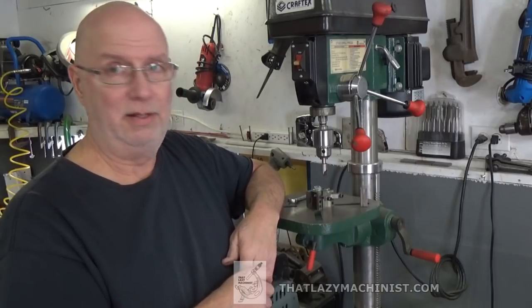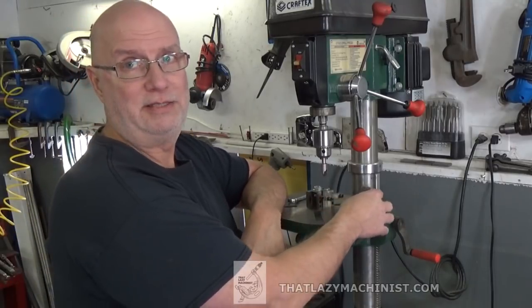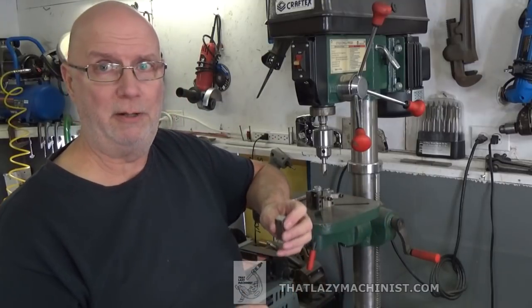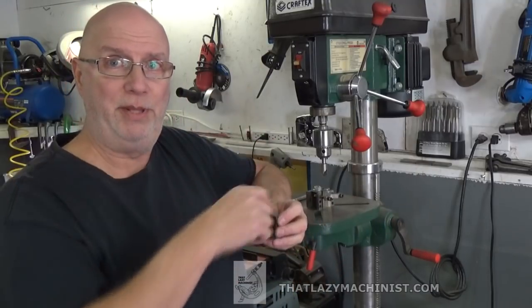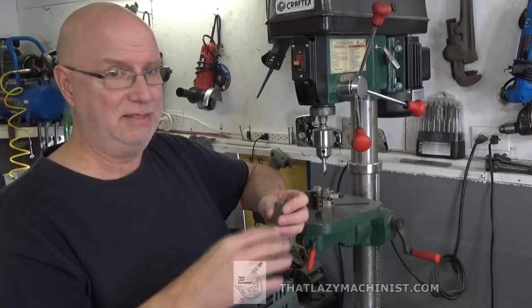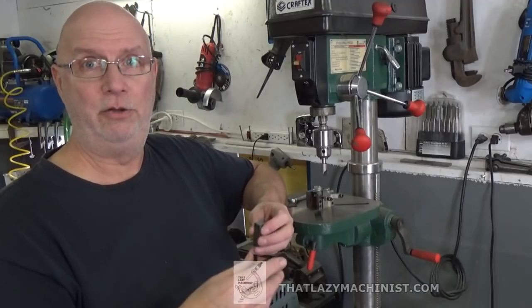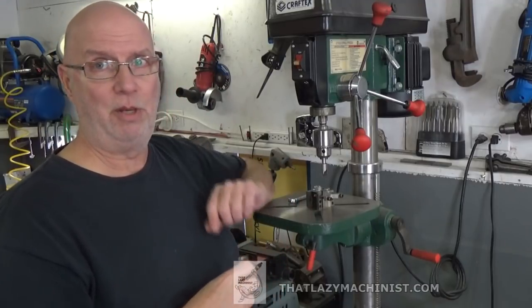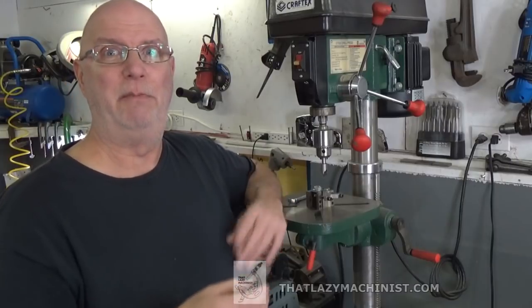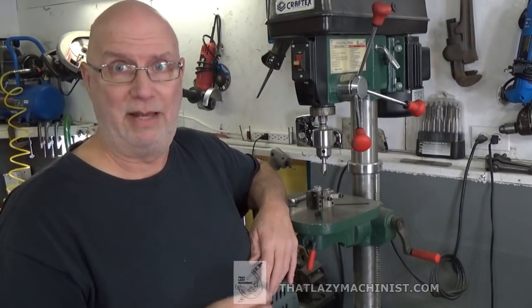And when we were on the mill, we used a hole in the center of our first part to insert a pin into that was mounted in the spindle. And with the XY axis, I brought things into alignment, and that was my center. And I knew that relative to the V-block, I would always come back to that center, as long as I locked the table in that position.